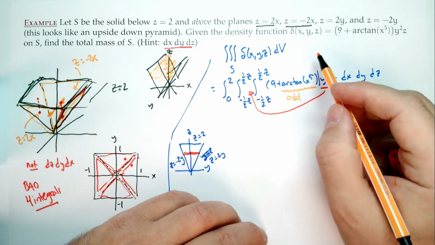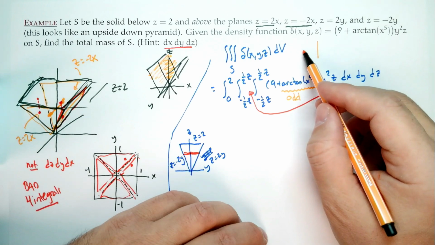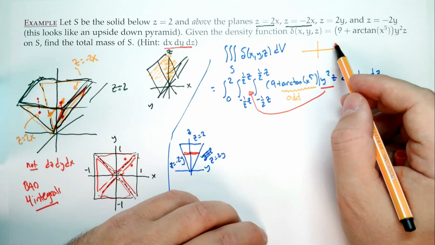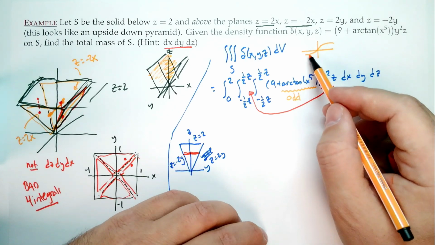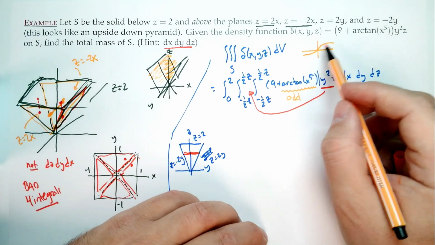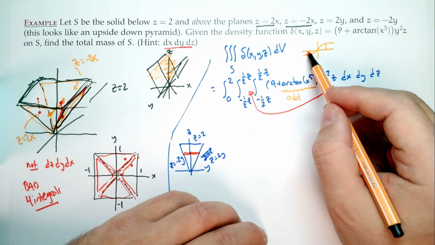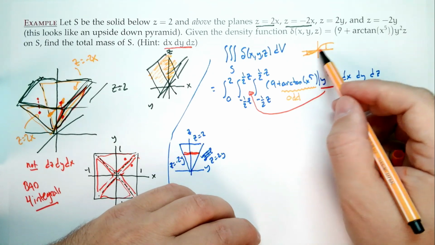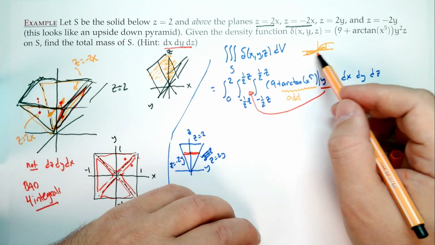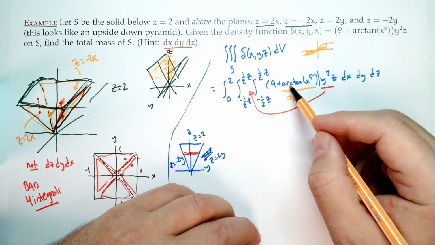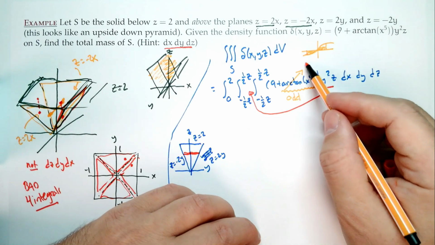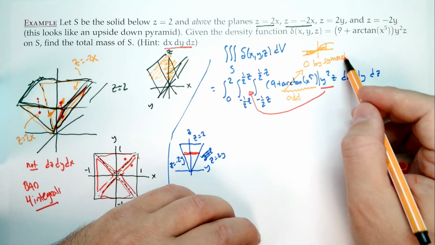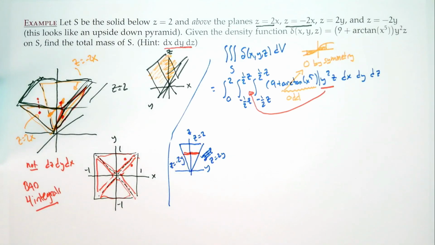See, the arctangent of x to the fifth, I would have a hard time integrating that. You're young, you might do better than me. But it's doing something like that, roughly speaking. And because we're going from plus 1/2 z to minus 1/2 z, I don't know what z is, doesn't matter. What will happen is that these two pieces cancel out. So, because of symmetry, this part goes to zero. So there was actually an advantage to integrating with x early in that we were able to get rid of something very soon.